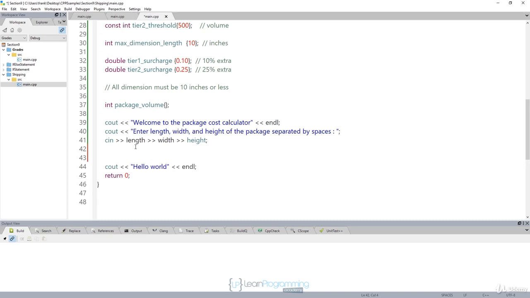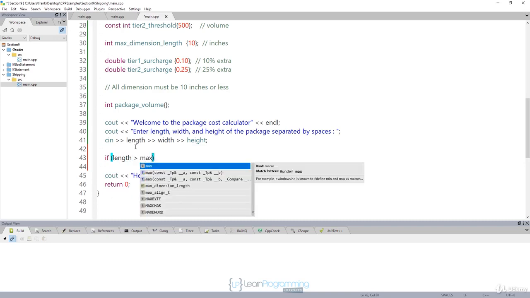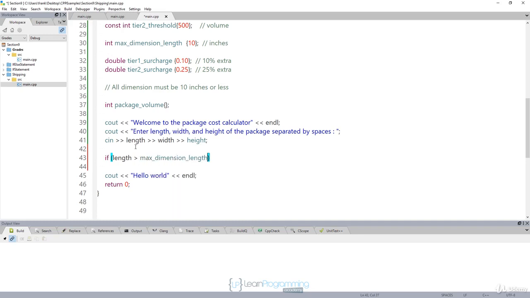So what we can do here is say if the length of the package is greater than the maximum dimension, right? The max dimension length, which is 10 for everything, or the width is greater than the max dimension, or the height is greater than max dimension, right?